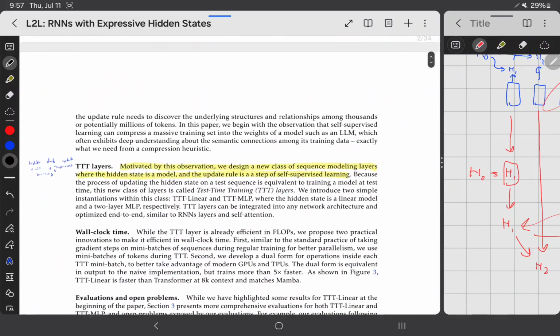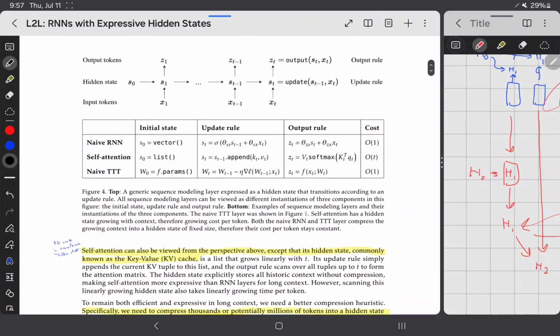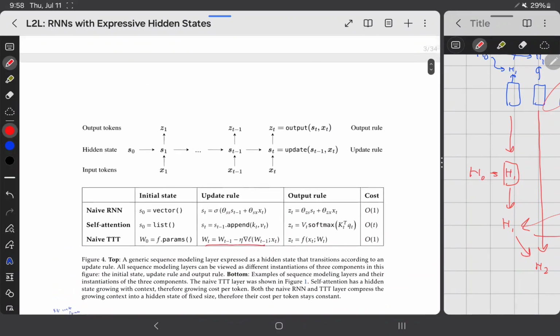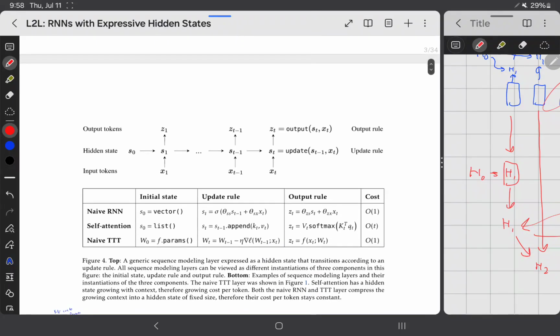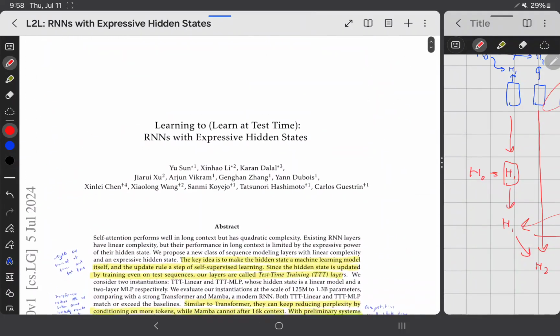Like, I think if we look at the architecture down here, I think these are vectors. But if you look at, say, Mamba, it uses a matrix for the hidden state. This uses a vector as the hidden state. I wonder if it can be made more expressive by using a hidden state that is square rather than a vector. So just a thought. But yeah, this is a really exciting thing to see. Something new, something different. I'm very curious to see how this actually performs.